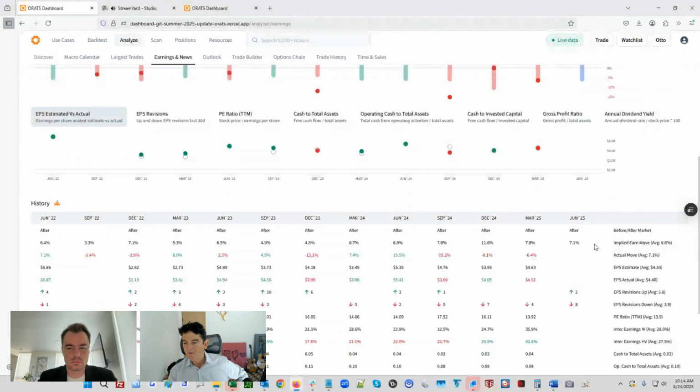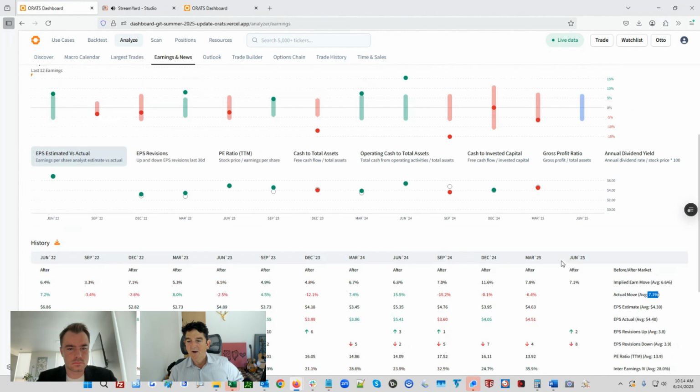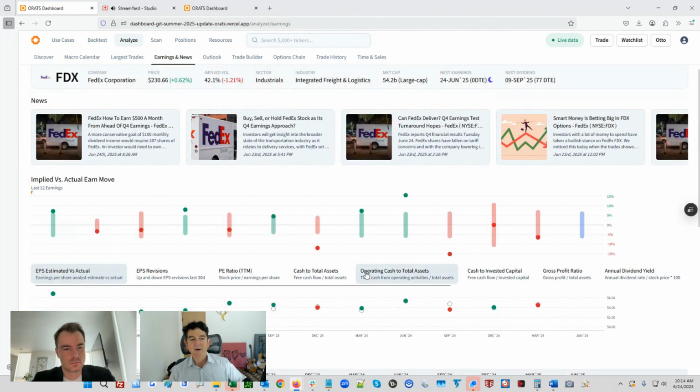you could look at this. The implied earnings move is 7.1%, usually 6.6. The actual move is usually 7.1. So they're kind of getting it right, but you might say, well, why is the implied earnings move only 7.1 and the front vol jacked so high, right, Tyler? It is unusual behavior. Yeah, I am curious what your answer is. Yeah, because again, there's a lot of underlying.